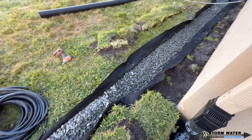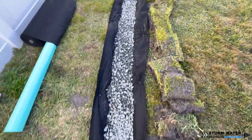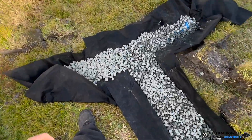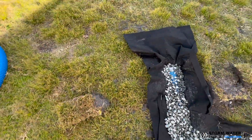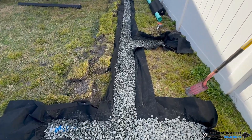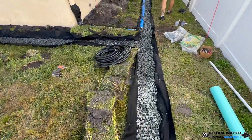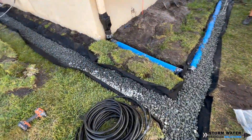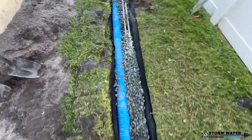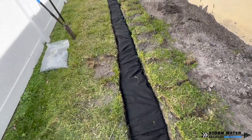These drains we're taking to a sump pump basin, and that sump pump is going to be responsible for lifting the water up and pumping it out because we are in such a low area back here — we can't get this drain to discharge by gravity, so we have to use a pump. You can see we have our filter fabric lining the trench, which is going to encapsulate both the stone and the pipe, acting as a soil separator. We do not want the dirt mixing back in with the stone and clogging the voids or getting into our pipe.